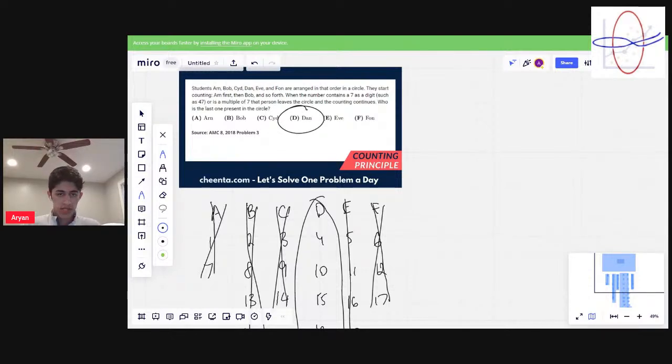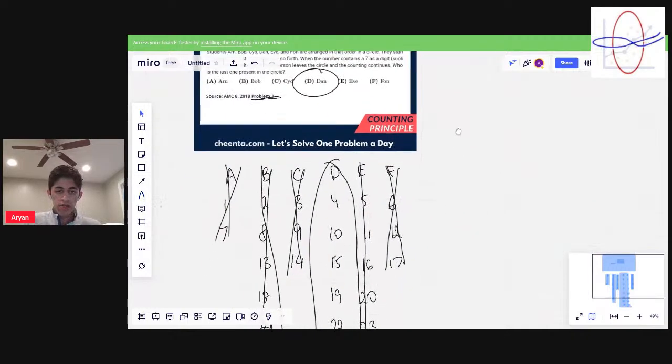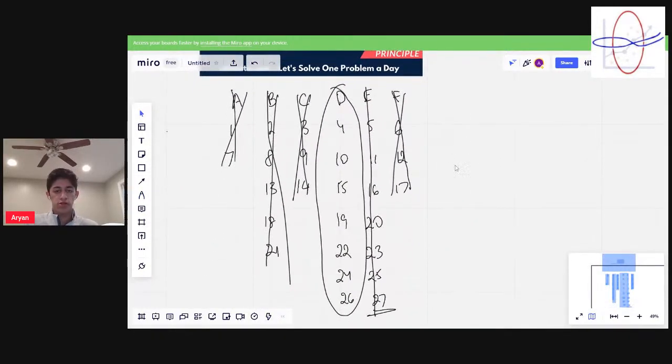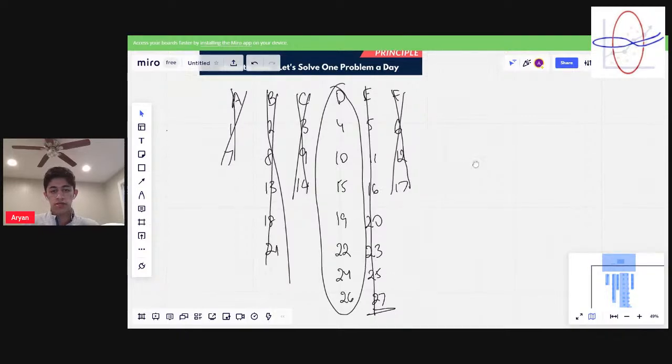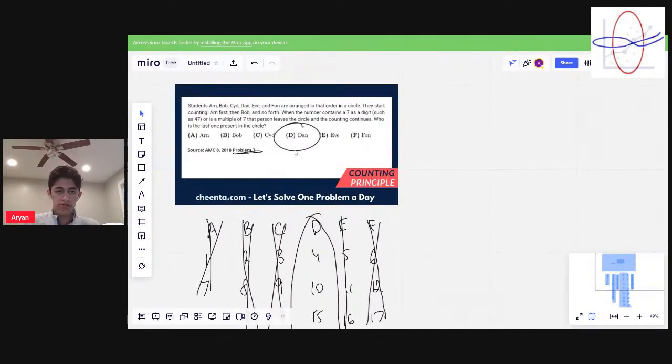And so, quite honestly, this question was not very difficult. You just had to count carefully. And you can tell because this is an AMC 8 problem number 3. So the fact that it comes that early on in the test tells you that it's honestly not that complicated. And if you can't come up with any more strategic way to figure out the last person standing, as long as the numbers are small enough and you get a sense of that pretty early on, you can just list out the numbers. But regardless, you get your answer as D, and that concludes the question today.